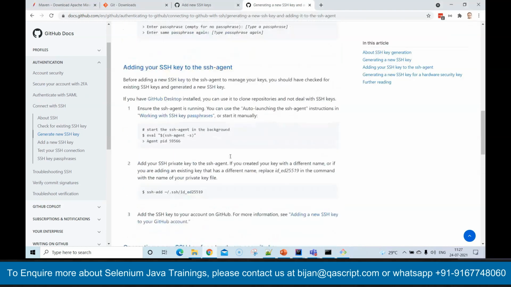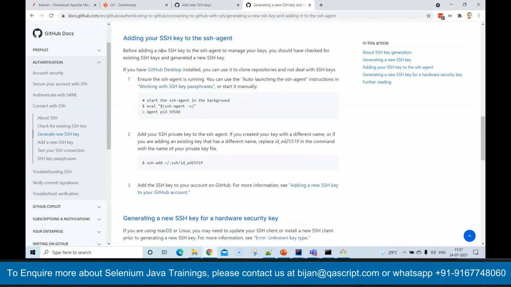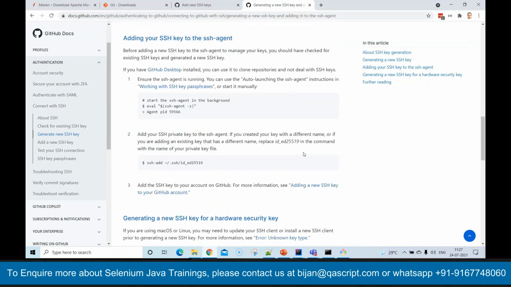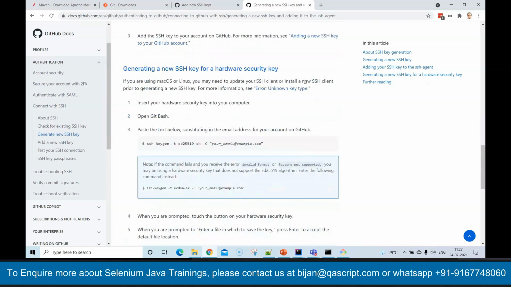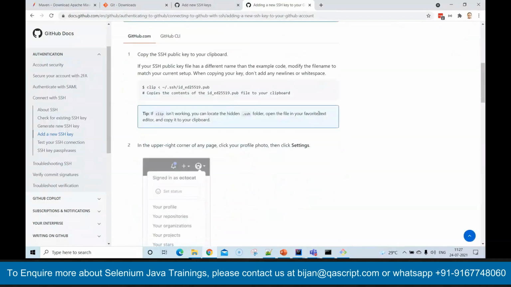Okay, so these are all the steps which are also shown here. And then the next step is to add your SSH key to the SSH agent, right? Which is our GitHub repository. So, okay, here are the steps for adding it to your GitHub account. You can copy that particular key which is present there.